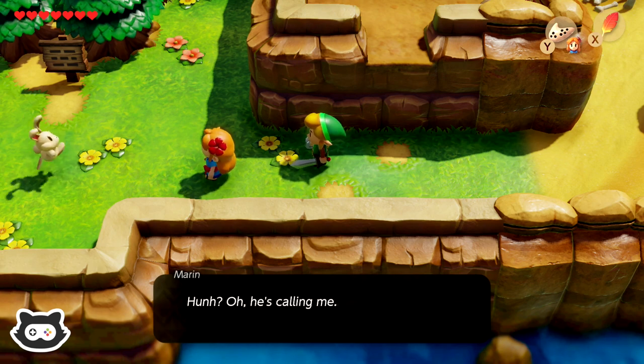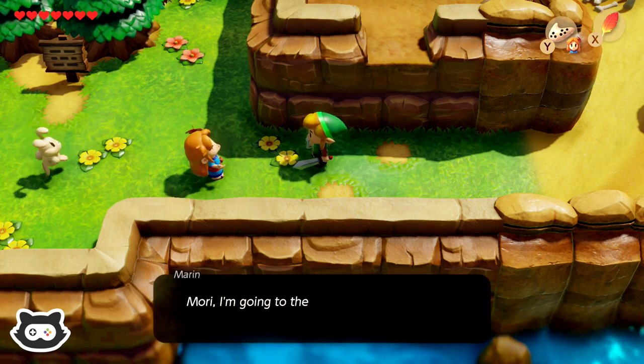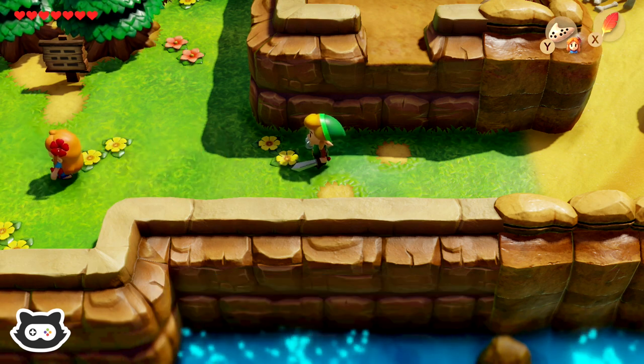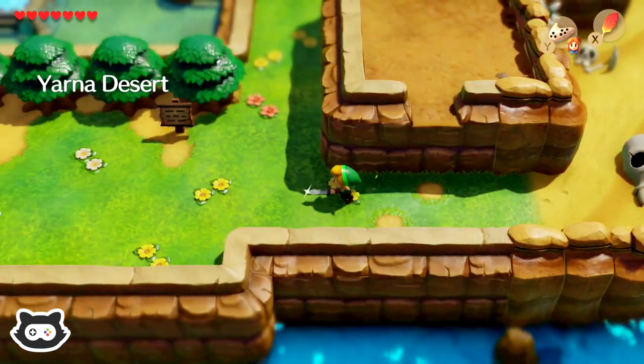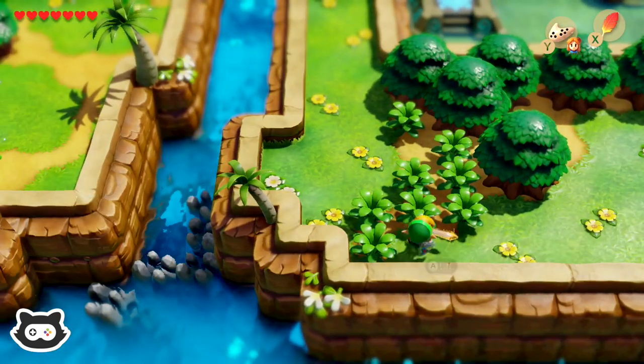Oh, here comes the bunnies. Huh? Oh, he's calling me. It's the same as always. Mori, I'm going to the animal village. Please drop by, okay? Okay. Do we drop by straight away or should we head into... Is this the desert? Yep, Yana Desert. So let's quickly see what Marin has to say.